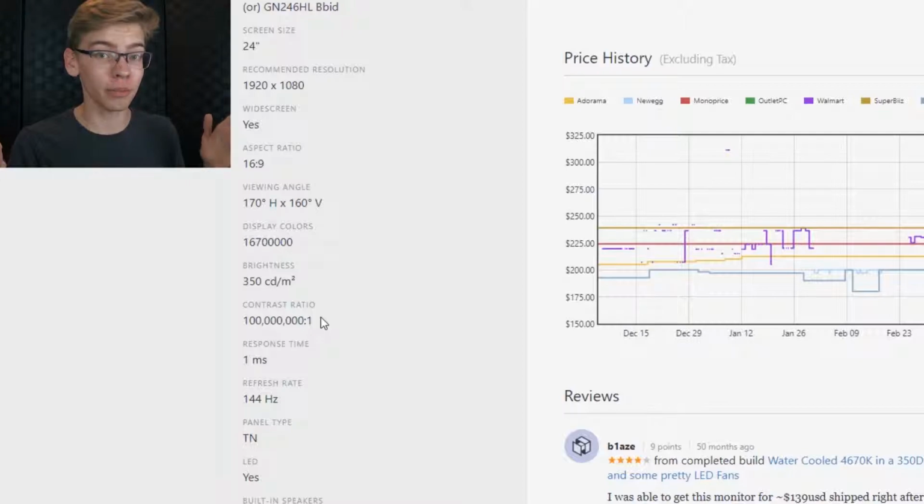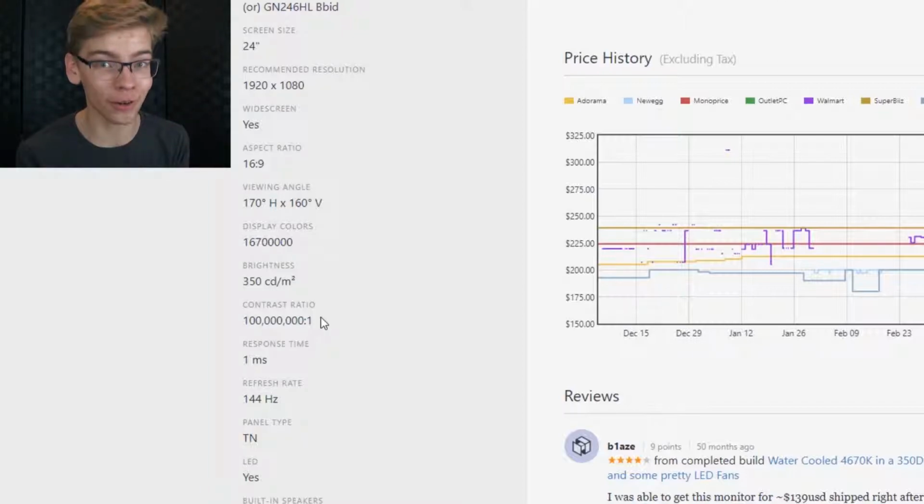It's the difference between black and white. In this instance, 100 million means there's 100 million different options for your pixels to be of different brightnesses, versus if there were only 100. 100 would look pretty crap. So you want a high contrast ratio if you want everything to look super nice.